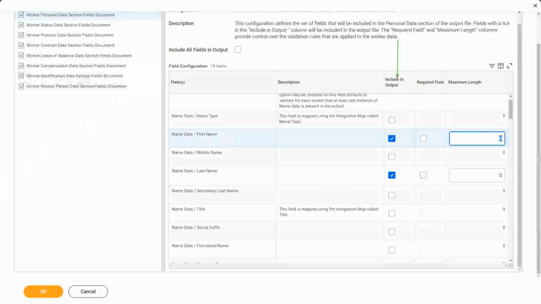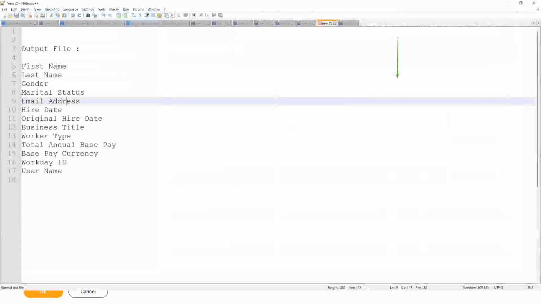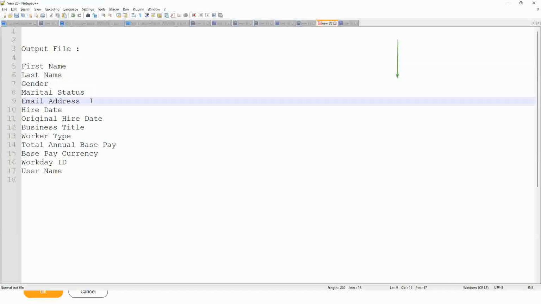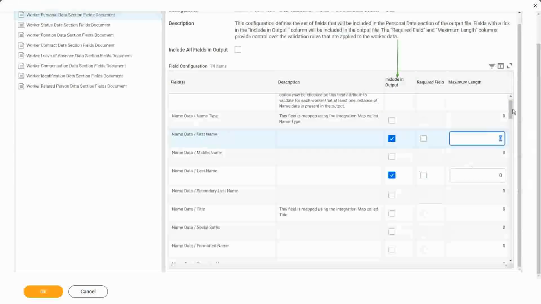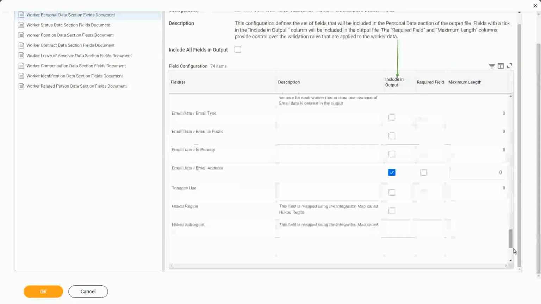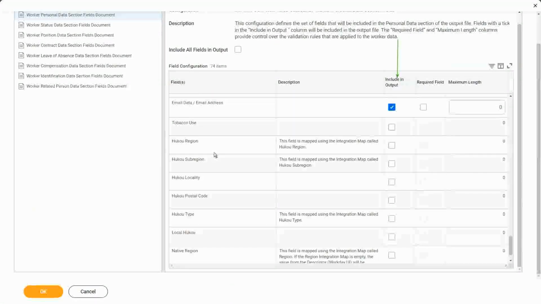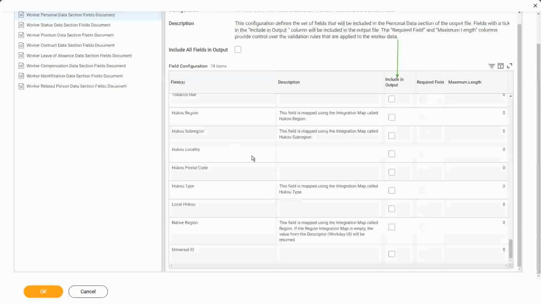Okay, now did we include all the fields already? We have included these many, but we don't have hire date. Can we scroll down and see if we have hire date here? We don't seem to have hire date. We have email address, but that's about it.